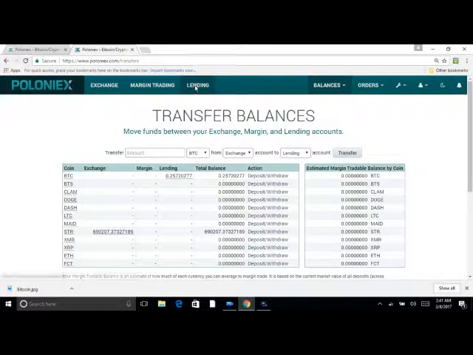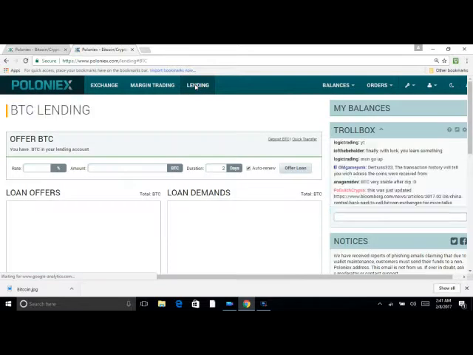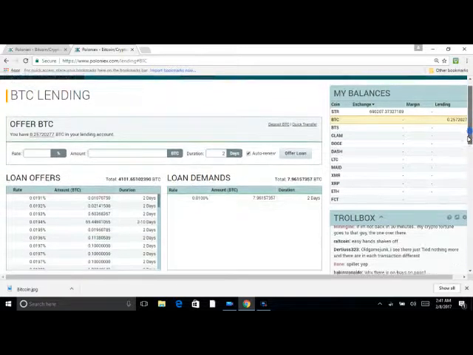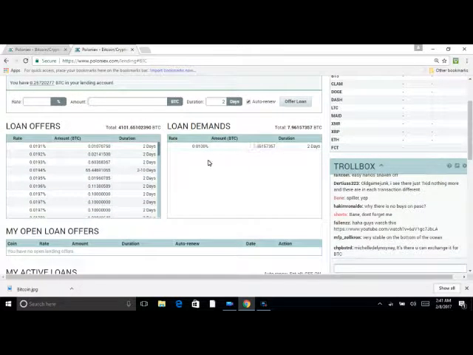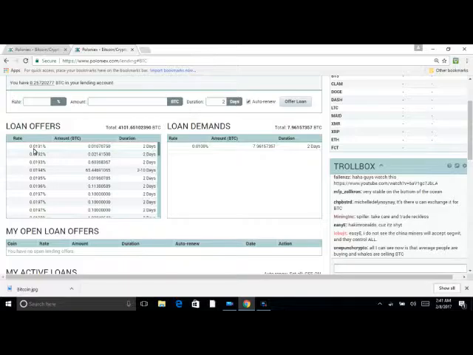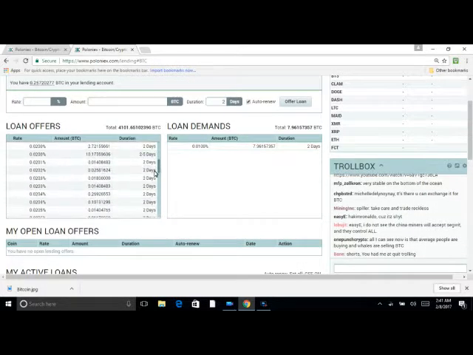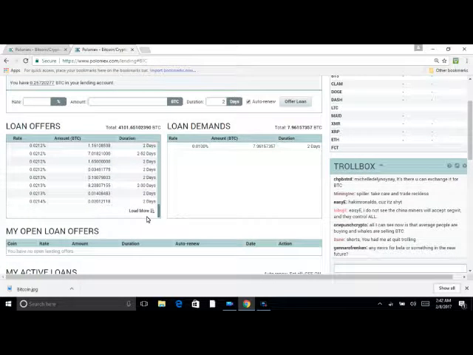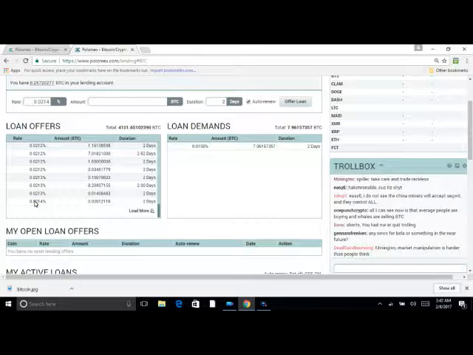So now I click on the lending screen to get into the lending platform, and I want to lend my BTC, so I click on the BTC, and when I do that, I can scroll down through here and I can see all of the loans that are available that people have posted right now. I don't want to loan mine that cheap, so let's say I scroll down here to the bottom and I'm going to loan for this amount. So all of those other loans would have to get filled before my loan got filled.